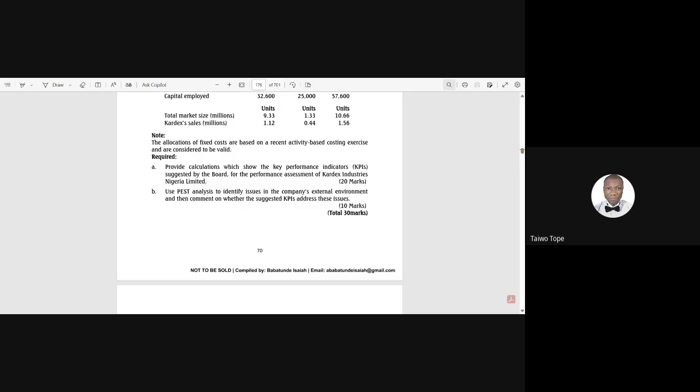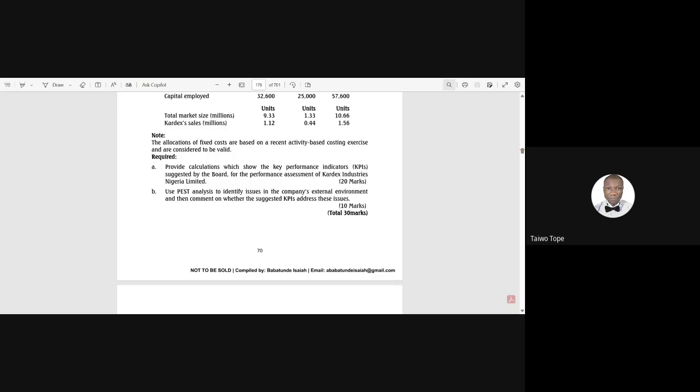You can see the market share of CADES will reduce because more competitors are coming in. The government is opening the door for others to come in. So these are policies that are beyond CADES' control, and CADES will need to look for a way out to remain relevant in the market.